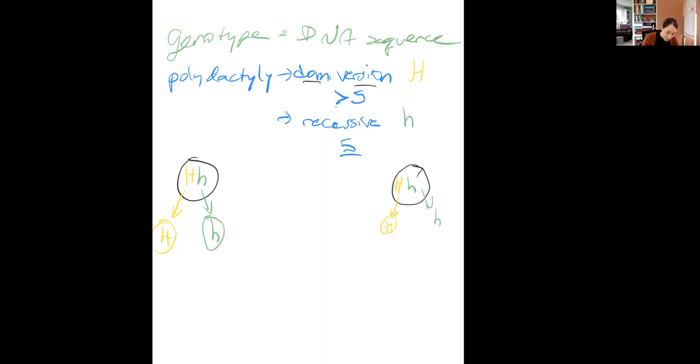Okay. So again, one individual goes on the side. I'm going to put the left one on the side and the right one on the top. It doesn't matter which way you do it. Either way, it's going to come out the same.